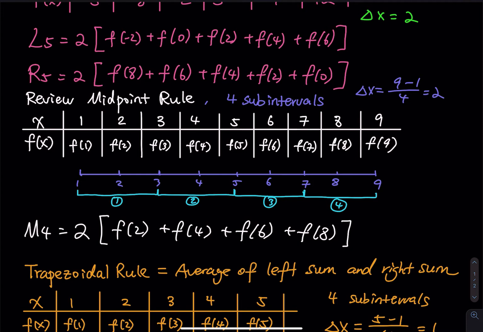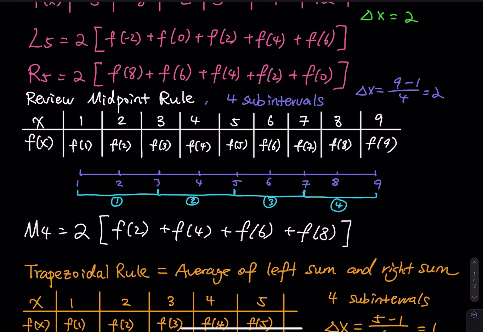And then since you will be using 4 subintervals, that means from 1 to 9, I have to cut that into 4 pieces. From 1 to 9, I scaled the straight line using purple numbers, and the 2 units width I did using blue. So from 1 to 3, that is the first interval, the width is 2 units. From 3 to 5, the interval is 2 units long. From 5 to 7, the interval is 2 units long. From 7 to 9, the interval is 2 units long. So we have a total of 4 subintervals.